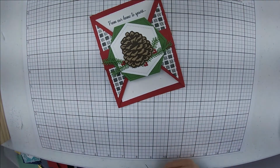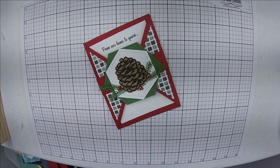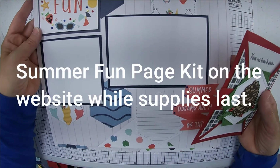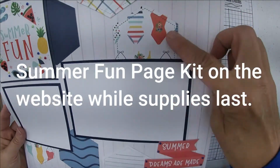So that is how you use the triangle gatefold card. That was pretty easy, wasn't it? It makes a nice presentation, a beautiful card. And before we go, I want to show you one other thing. One of the fun things about this die is the many ways you can use it. And I want to share with you the scrapbook page and how you can use this on your scrapbook page.